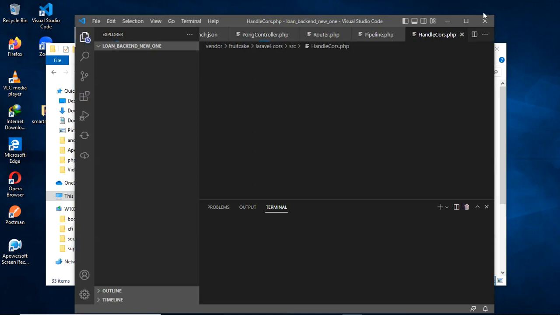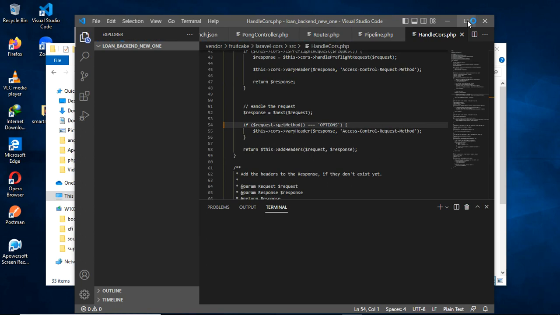I tried so many options and it wasn't working, but this one finally worked. So that is why I want to share it with the world, so that you don't have to waste your time configuring this thing. It's taking a while.